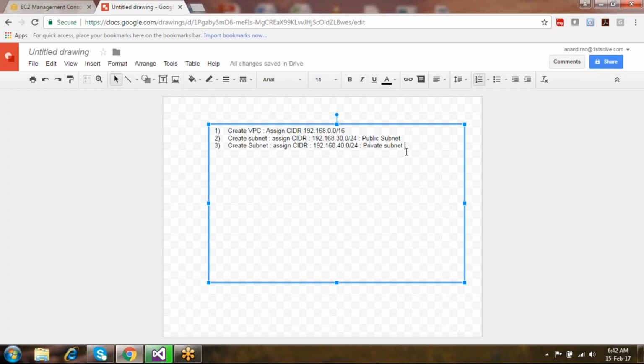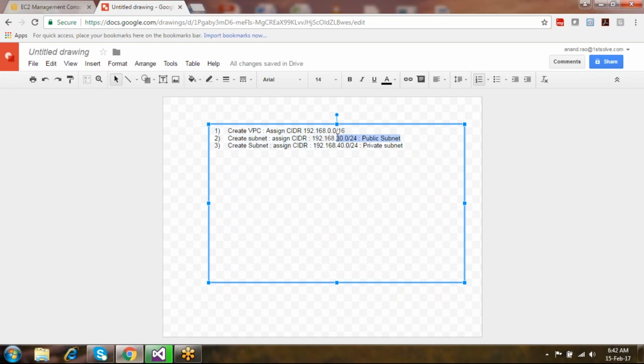And this is a private subnet. That means that these machines will not be able to talk to the internet. Nobody can RDP to these machines, but these machines can talk to the internet, and from the internet people can connect to these.